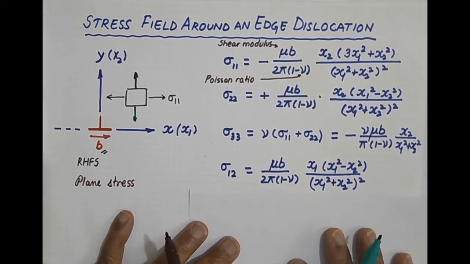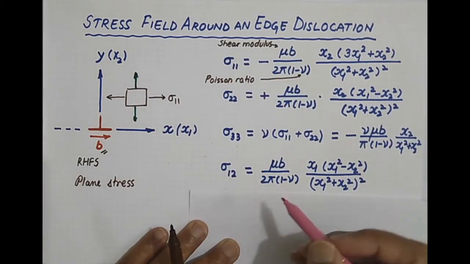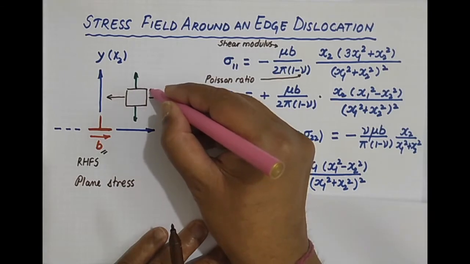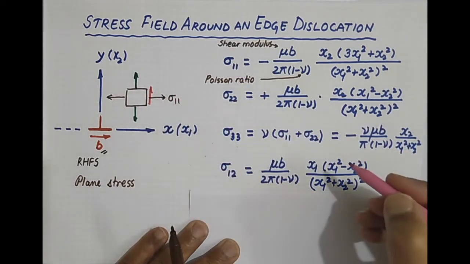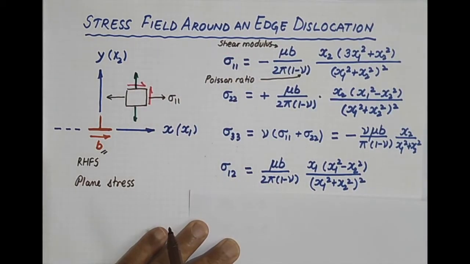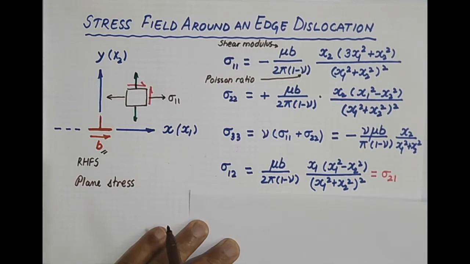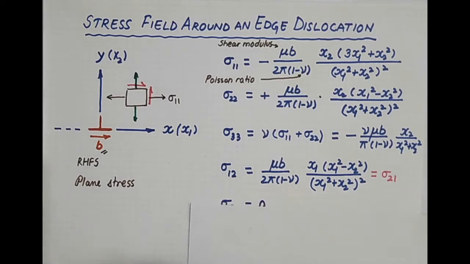Then, when we look at the 1,2 stress, this is the shear stress, acting on plane 1 in the direction 2. So we are talking of this shear stress. And correspondingly, 1,2 also means 2,1, so it will be this one. This will also be sigma 2,1. So this again depends only on the x and y coordinates and has this form. The components involving 3, sigma 1,3 and sigma 2,3, these shear stresses are zero, as it should be in the plane stress condition.